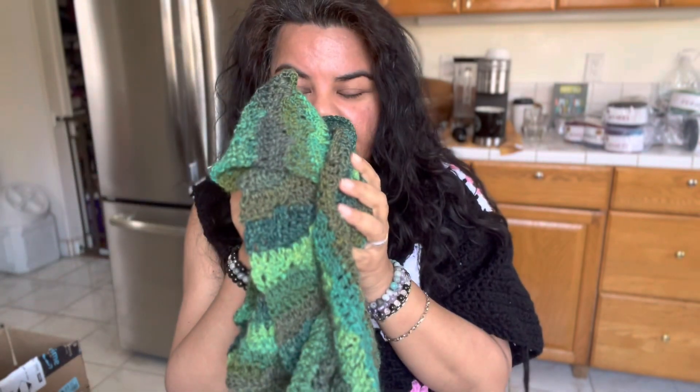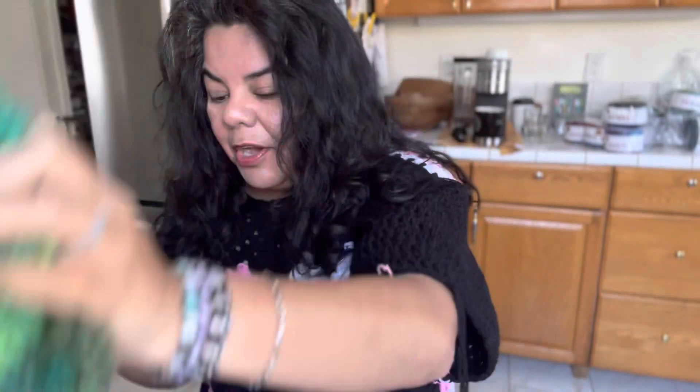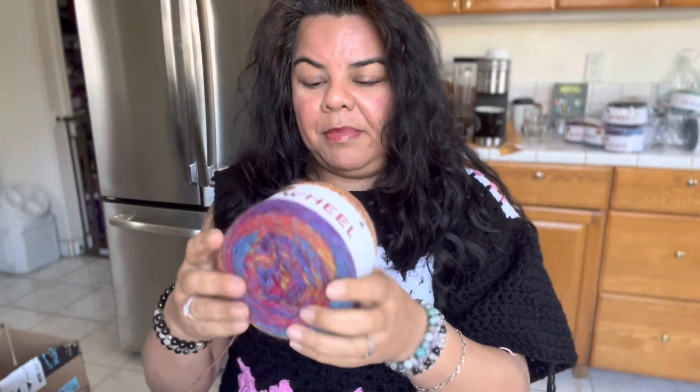So I'm going to have this tutorial done, get this sweater done, and then transition to doing another lightweight sweater with the Ferris Wheel yarn. For my next project after this one, I'm going to be using the Ferris Wheel in Vintage Carousel. A lot of you ask how I get my ideas — I have a yarn room, and I buy yarn in bulk, especially when pricing is great.